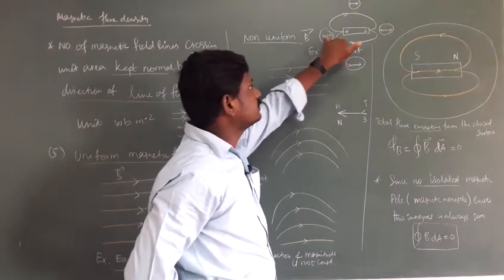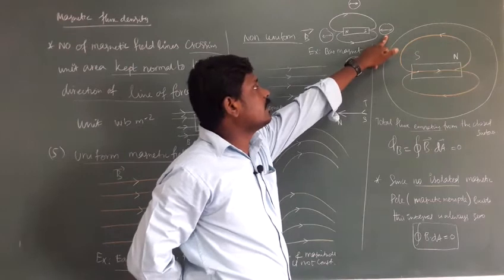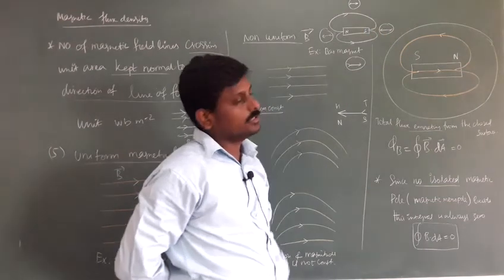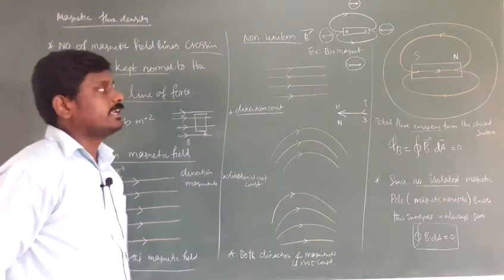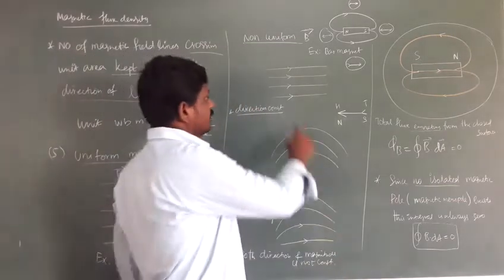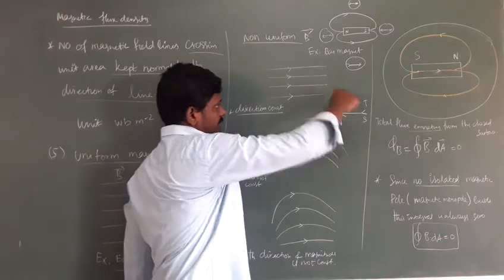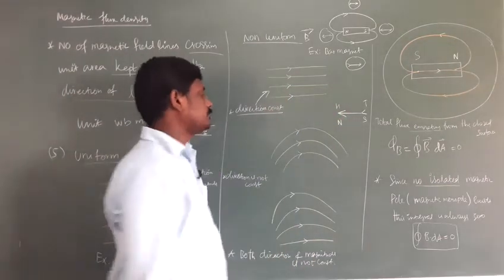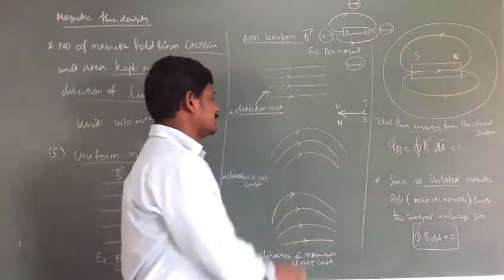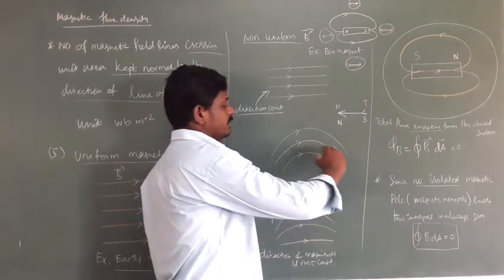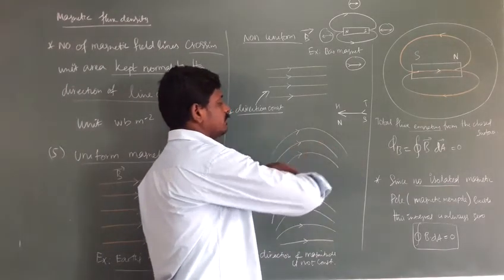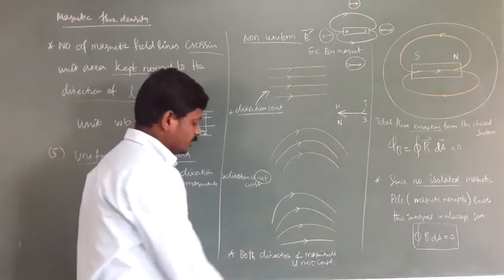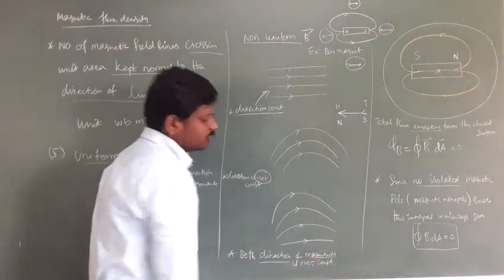At this point, the magnetic compass needle direction changes, because north and south attract. So the direction of the magnetic field changes. See the first diagram: the direction is the same, constant. In the second diagram, the direction is not constant. The lines go upward and downward, upward and downward. So here both direction and magnitude are non-constant.